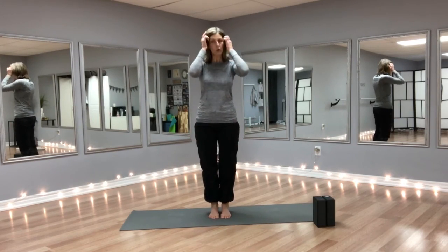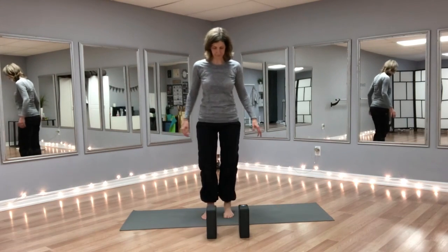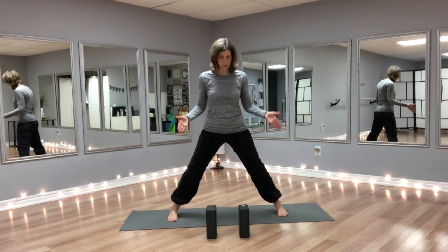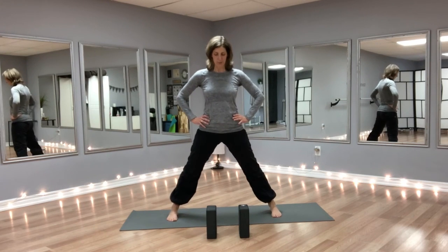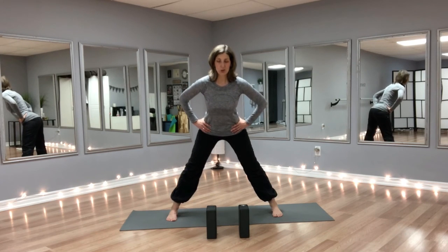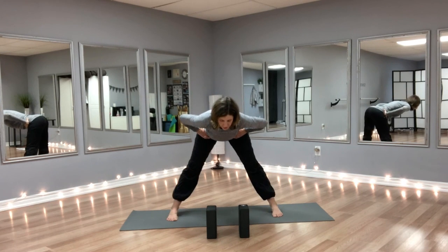And now would be the time to grab either your chair or your blocks. So I'm going to place mine in front of me here. We'll take a nice wide step again, but this time our toes will remain pointing forward. Hands on your hips. We'll take a nice deep breath in, and as we exhale, we are hinging at the hips. So I'm pushing my hips up and back, trying as much as possible to keep the legs straight.